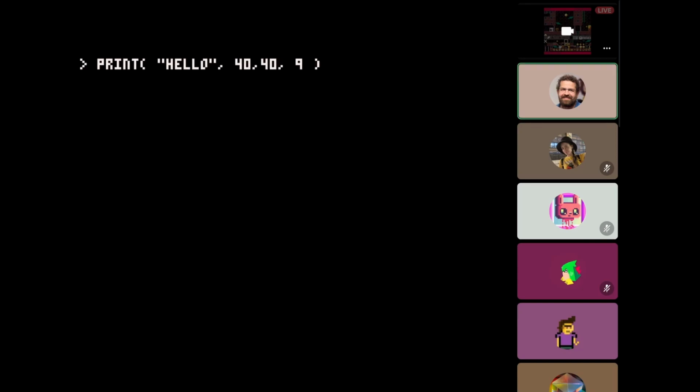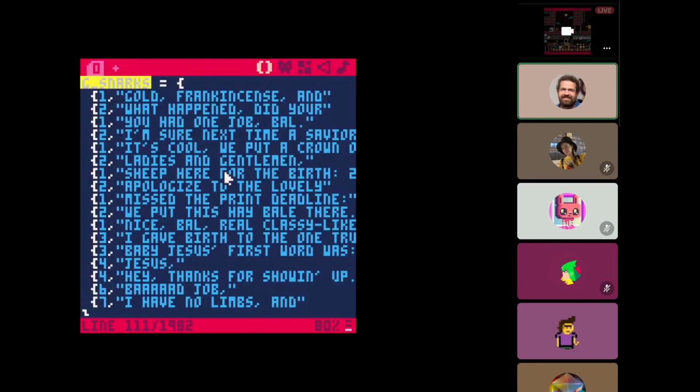It's pretty easy to do, and since you can say print hello, add a location and a color, you can easily print that 9 times, where you print it in black all around it, plus or minus, and then print the real one on top, so you can get a nice black outline, and you can do it with the characters unfolding one at a time. So you can have some really nice dialogue stuff, but you're going to be doing it all yourself, just with printing. Are there any other features, similar to the cart swapping, any other kind of exciting, interesting little features about Pico 8 that you might want to share?